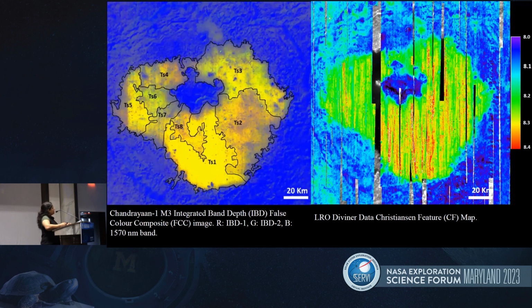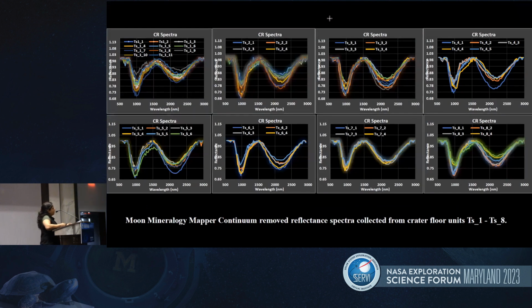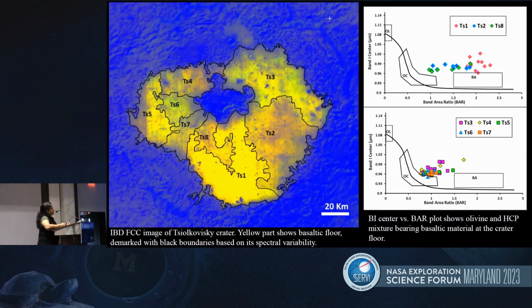Later, to understand quantitative abundances of this region, we collected spectral profiles from all the craters present within these units. The crater size for all those spectral profiles ranges between 500 meters to 1 kilometer. These are the spectral profiles we collected and studied based on band parameters like band area, band strength, and band center. We plotted those results in band area versus band 1 center graphs as per Gaffey et al.